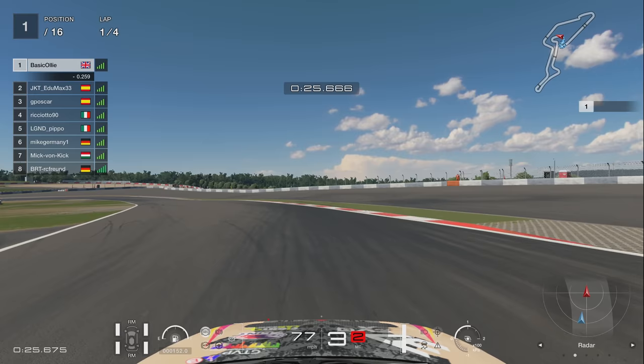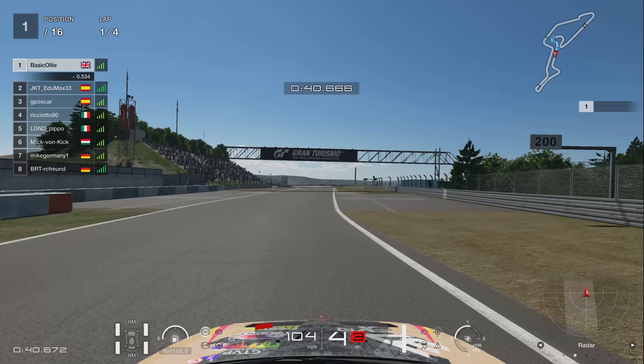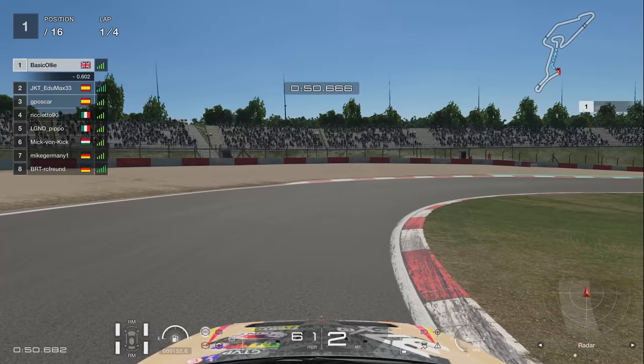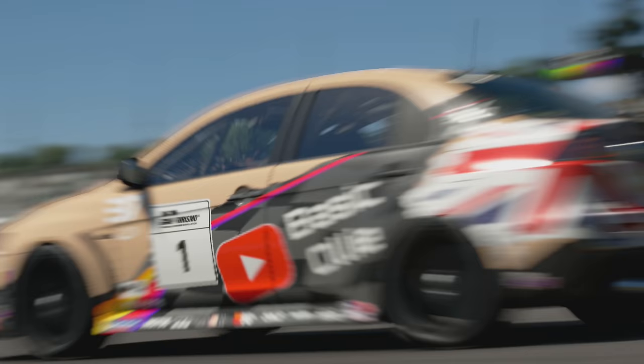We're going to go side-by-side with the Spaniard JKT. He's in the Jaguar F-Type. Of course, like I said earlier, this Mitsubishi Evo's got absolutely no top end, so as soon as the car's in the slipstream, your boy is in big, big trouble. Anyways, turn three through to turn four. Track limits on the outside, it just seems like you can completely ignore them. But we go through turn five. Turn six is an early turn, and actually, you want to clip the inside of that corner, power out and hit the green stuff on the left-hand side.